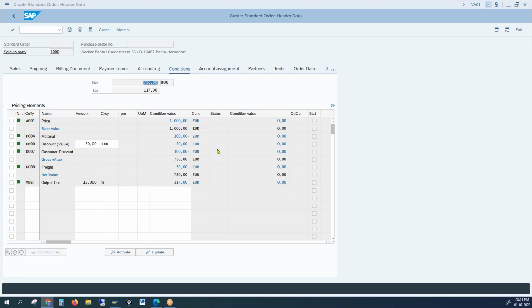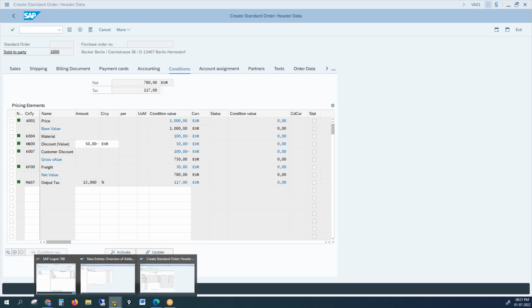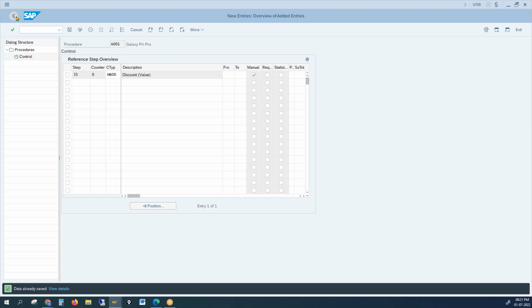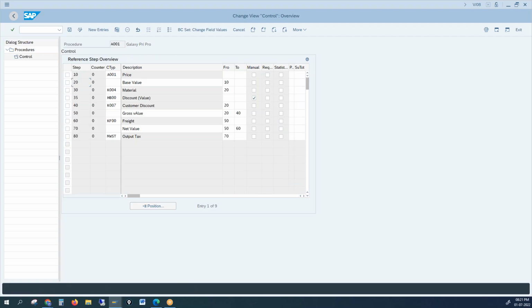Instead of giving discounts and adjusting the value to the nearest round figure or something like that, how about we just override the value itself? Rather than proposing a discount, just override the value to whatever you want: 700, 600, whatever it is. How could we override the value? That is through the total order value condition, HM00. It's the HM00 order value condition. But it's very important.